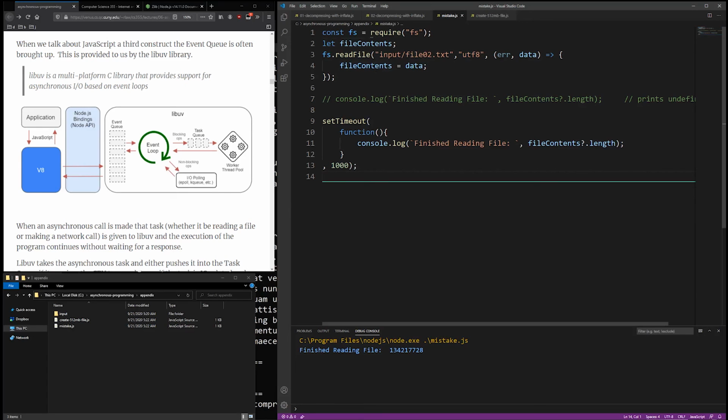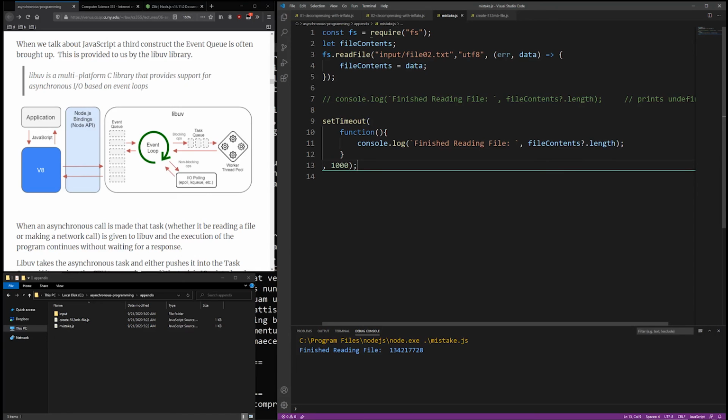And if you have to do anything multiple times, let's say that you have to read 5, 10, 100 files synchronously, then you might have a 100 factor towards this 1 second delay because it has to wait that amount of time to actually read the file. And then again, if the file is even larger than that, that might not be enough time. You might need 2 seconds to read a file, in which case your program breaks entirely.